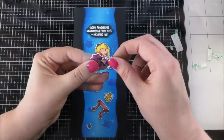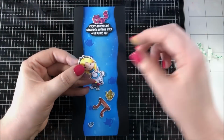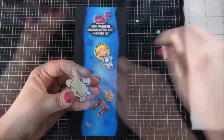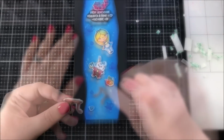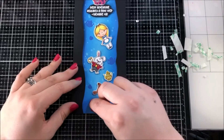I also added foam tape to the back of all of the images that I colored in, and then I started to add them to my card to create this scene. I thought that the Cheshire Cat looked perfect sitting on top of the sentiment, all safe while everybody else was falling. He always seems to be just kind of chilling when everybody else is in trouble.